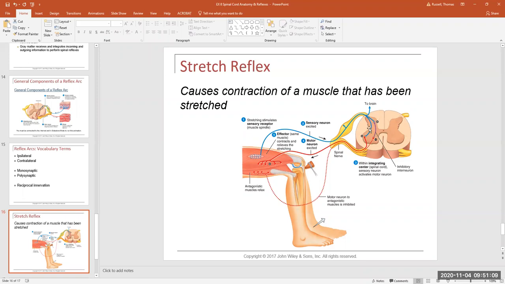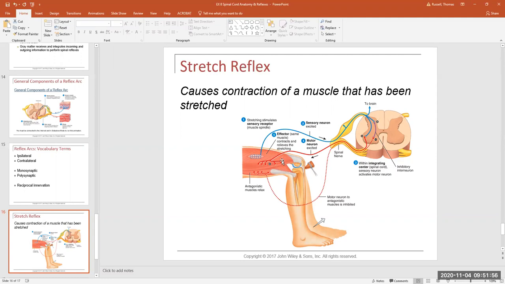But then we have these two branches. One branch of the spinal nerve goes to a motor neuron that goes to the muscle that is being stretched. This positive sign means excitatory. So one way you can alleviate a muscle that is being stretched is to contract it. So this first motor neuron is going to be stimulated to cause your quadricep group muscles to contract. And when your quad group muscles contract, it pulls on the patellar tendon, which makes your leg extend at the knee. Your leg flies up because of your quad muscles contracting.